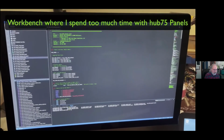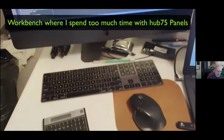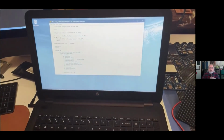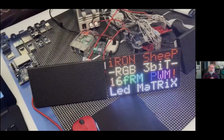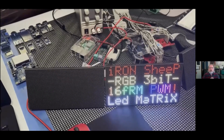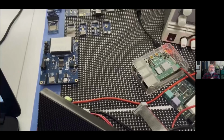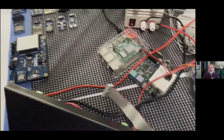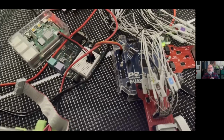Okay, this is a quick tour of the workbench where we're developing the driver. You can see I have a lot of stuff around here. We're running a Propeller at this point, driving boards. And I've got a collection of matrix panels here. These are all 64 by 32. Other toys for the eval board, and a Pi, because you have to have them around. That's a Raspberry Pi for debug. That's just for the board, the plug board.